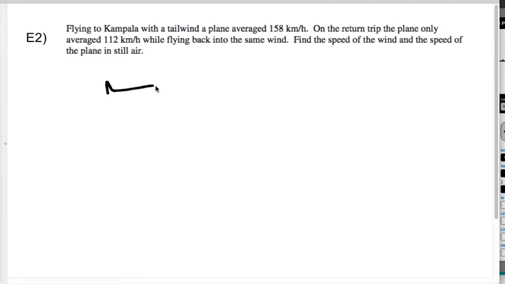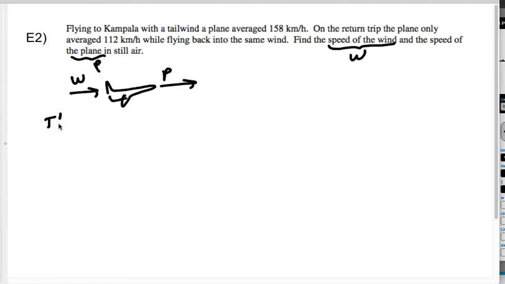basically what's happening is you have this airplane, okay, and it's flying. A tailwind means that the wind is pushing the plane to move it faster, right? That there's some wind speed and there's some plane speed. So I'm going to call the speed of the wind W, and I'm going to call the speed of the plane by itself P, like the speed it's actually flying. And that's me assigning my variables. If you want to write it somewhere else, you can.